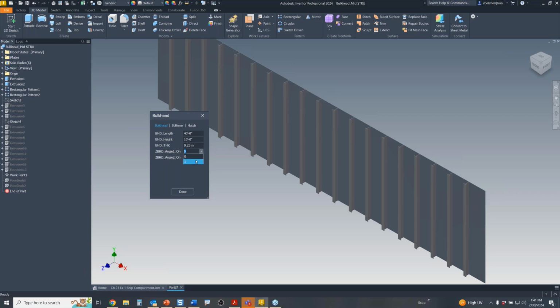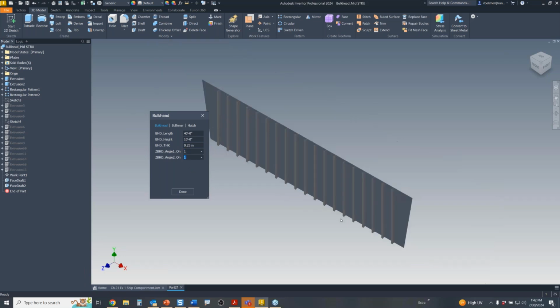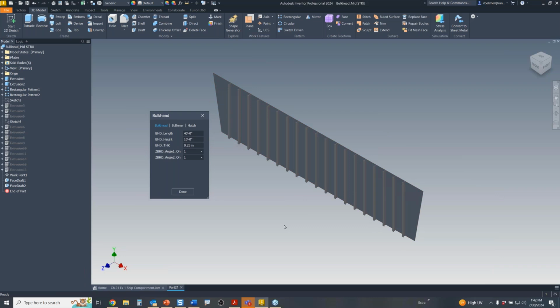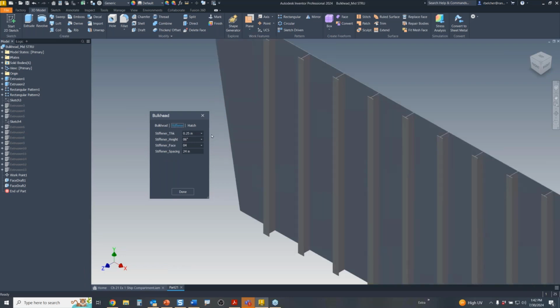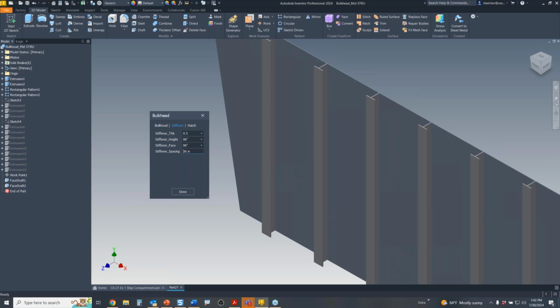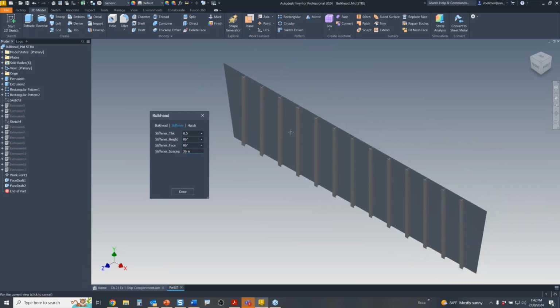I have the thickness there. If it's going to hit the shell, I need to put these little extra material pieces on the end of it so it can hit the shell correctly, if I want to do that. I can modify the stiffener. I can go to the form and go to a different tab, and this won't make a lot of sense, but I'll make them a little thicker so you can see them. Maybe I'll make them 6 by 6. And I'll change the spacing. On a ship, the spacing of these parts is usually consistent. So if I hit enter, I can change those as well.